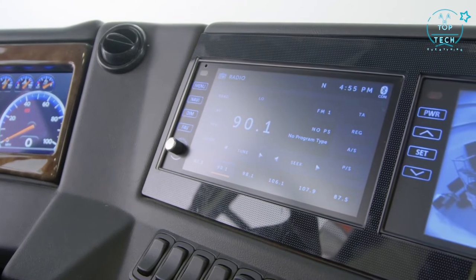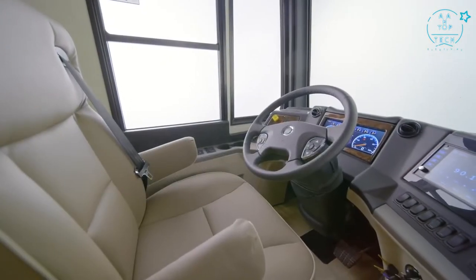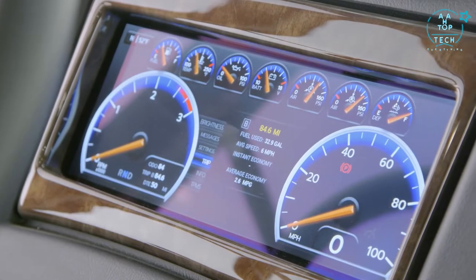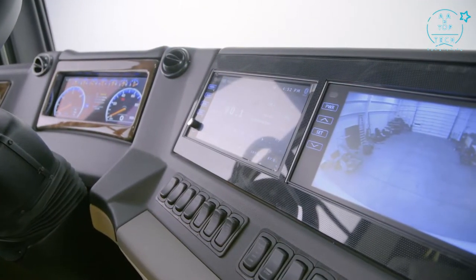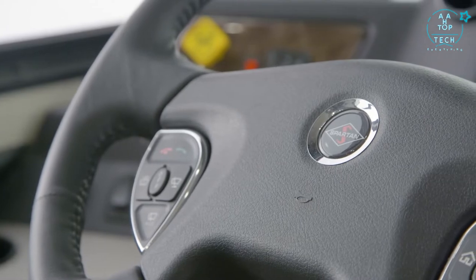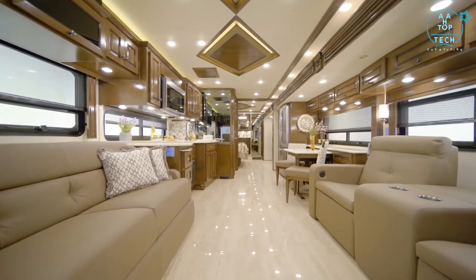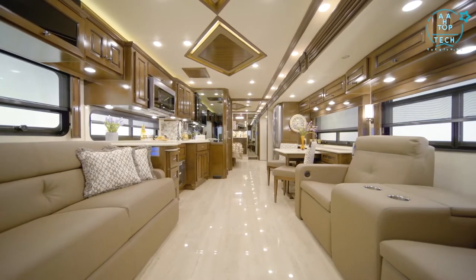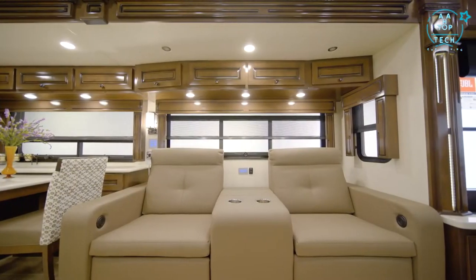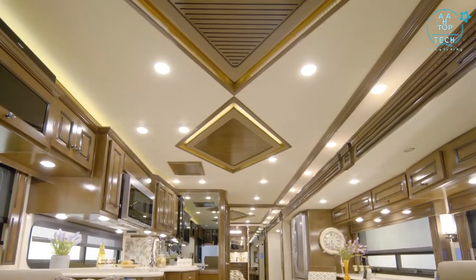The Excite Radio is Bluetooth-compatible, and the JBL audio system is perfect for music or audiobooks. Safety features include automatic traction control, tire pressure monitoring system, and electronic stability control. Optional OnGuard collision mitigation technology with adaptive cruise control is also available. Every Dutch Star comes equipped with Comfort Drive steering. Moving into the living room of floor plan 4081, we find a gracious space that feels like home, featuring the Fulton decor palette and theater seating. Additional furniture options include dual recliners and several sofa choices, finished with a designer feature ceiling.